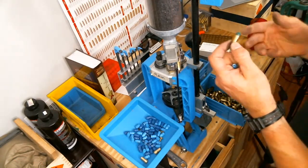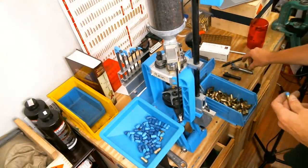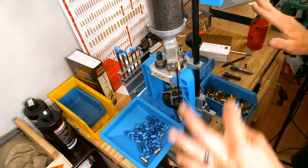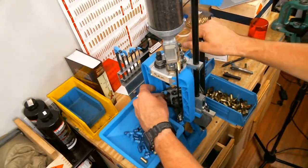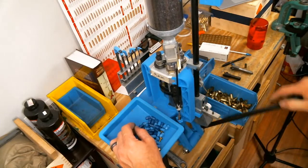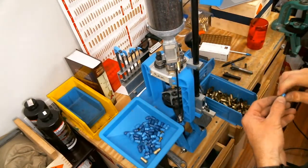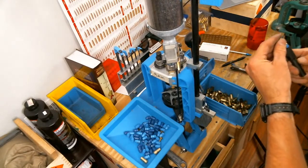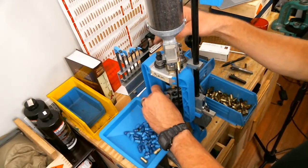Jim, I wouldn't. Clearly I'm testing it before I load it full of powder and send it. The book's just a guideline. We're going down further yet. This is going to be silly. It's so cute looking now. You could put like 2 grains of tight group in here. Call it.